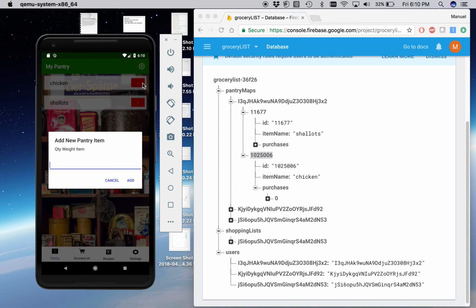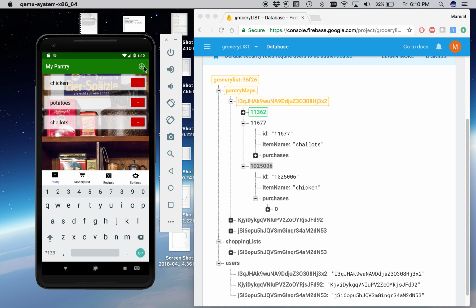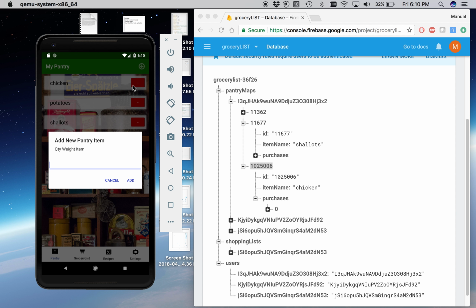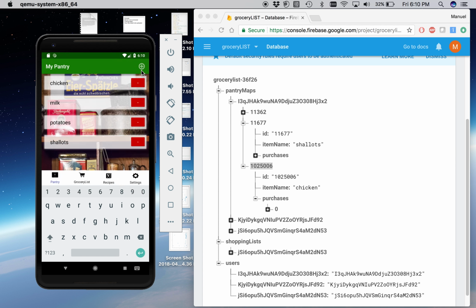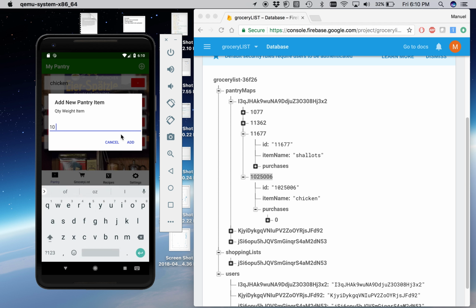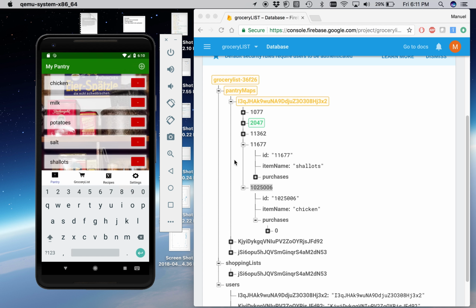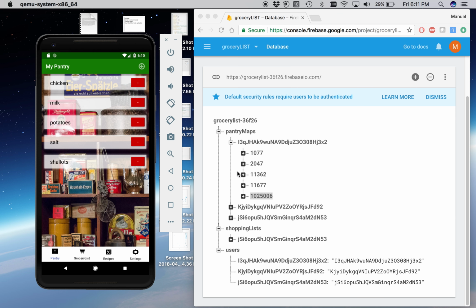And let's add 2 pounds potatoes and 1 gallon milk and 10 ounces of salt. Okay, so we've added 5 things to our pantry, and they've all been pushed up to Firebase as they were added.